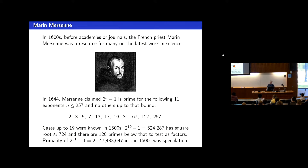All the small cases are very simple to do by hand. But once you get up to 2 to the 31 — 31 is quite a big jump from 19 — that was just far too large for anybody to verify primality of 2 to the 31 minus 1 by hand. We don't know how he reached his conclusion. It turns out some of his claims with the higher exponents are wrong, and he also missed a couple. It took over 200 years for the primality status of 2 to the n minus 1 for exponents up to 257 to be completely settled.